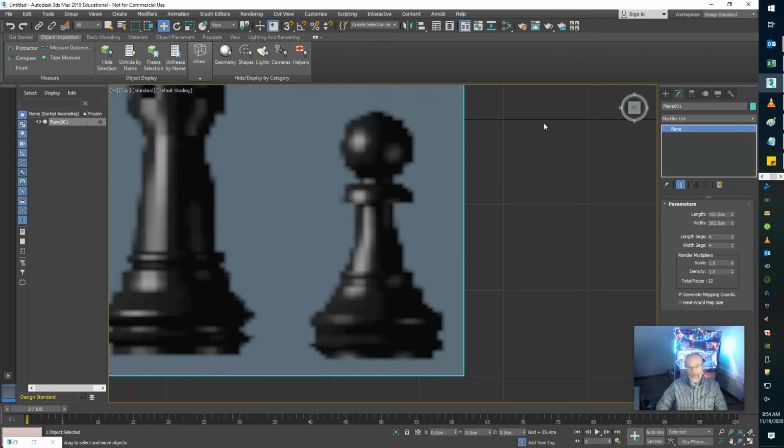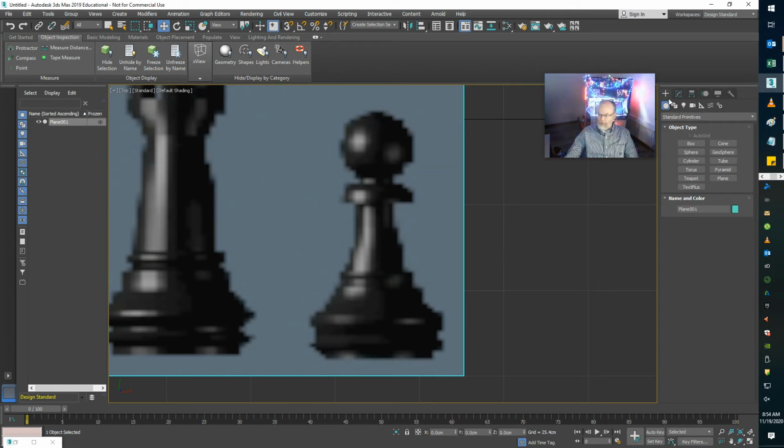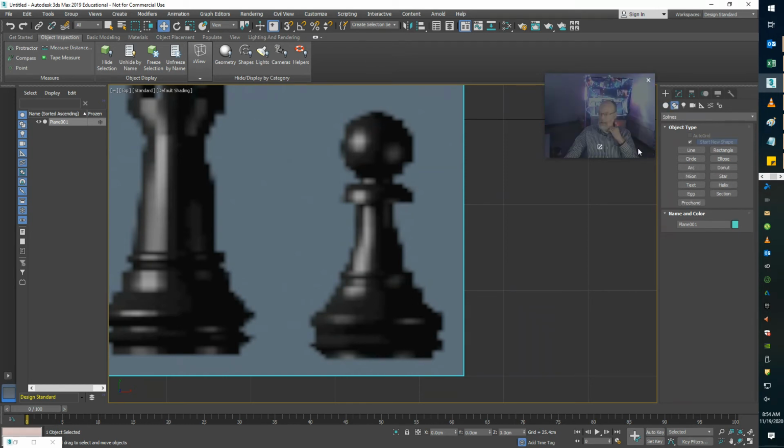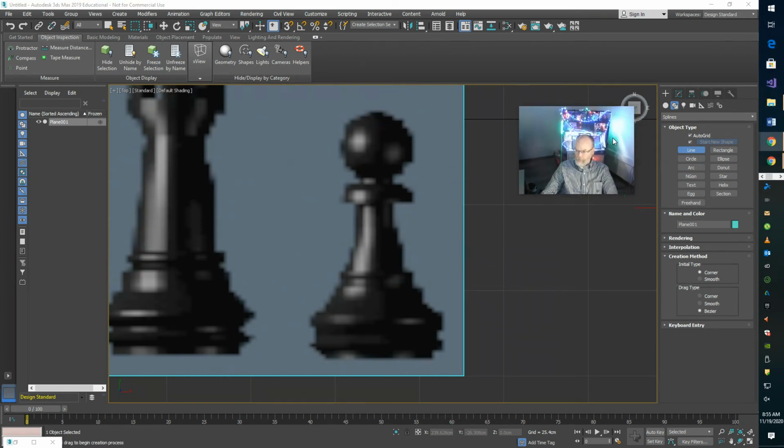The shape I'm going to create is not a primitive 3D model. So when I go to my Create panel at the top here, I will be on the plus, but instead of being on the round shape, which is your geometry, I'm going to switch over to Shapes, and I'm going to select the thing that's called a line. So that's right there, it says line. So I'm going to click on line, and I'm in create new. I can do auto grid, which will help me to snap things. And I want to make sure that I'm locked in a top viewport, which is one of the orthographic views. So now I'm on the create panel, and we're ready to create points.